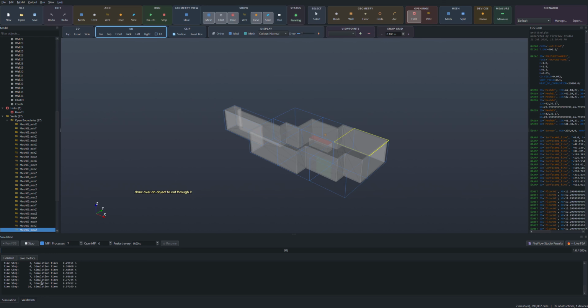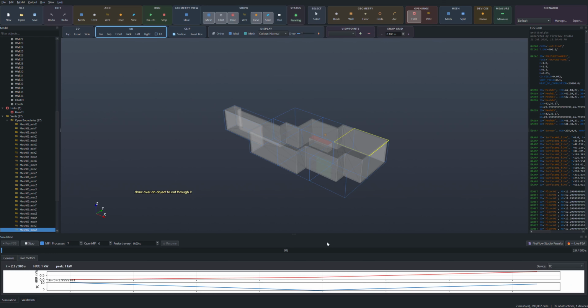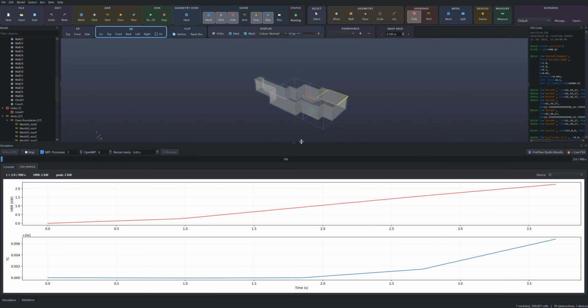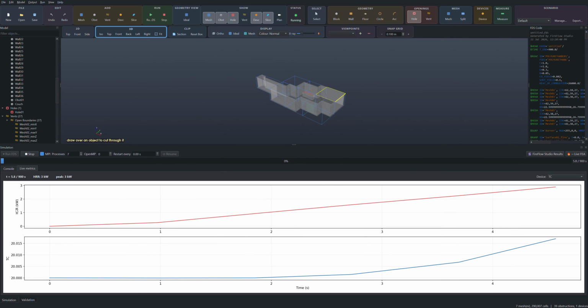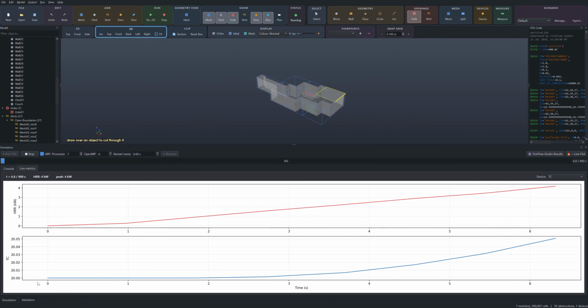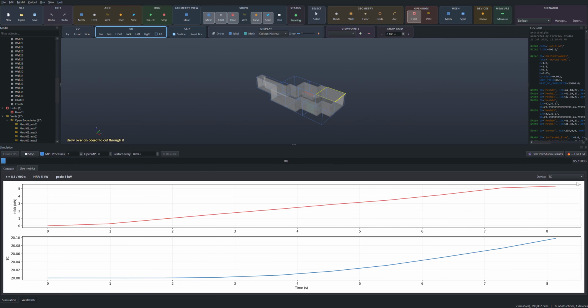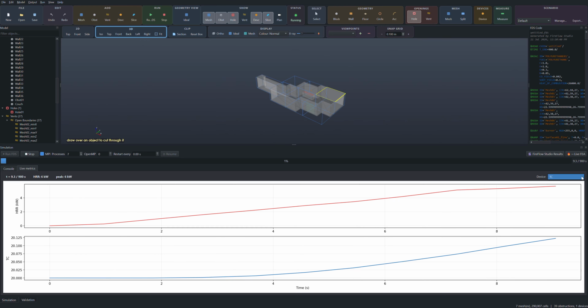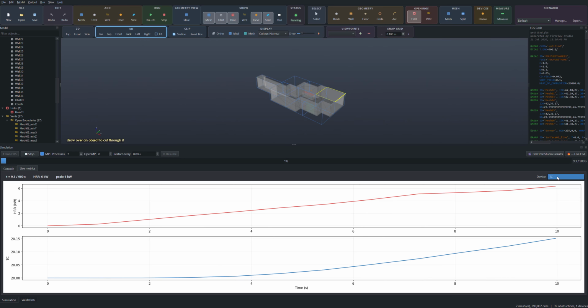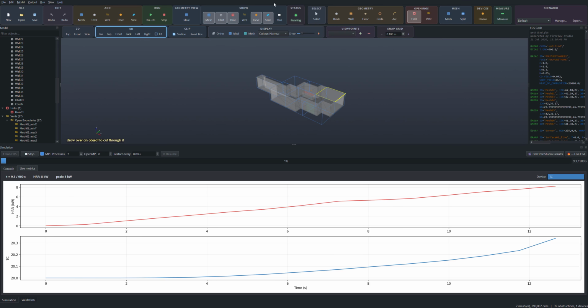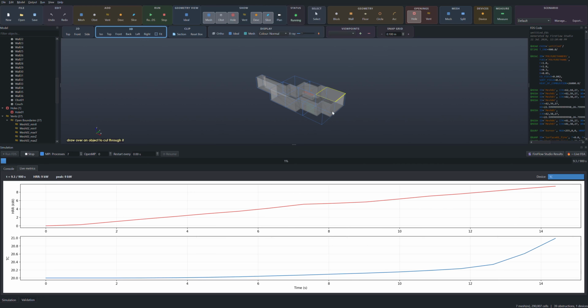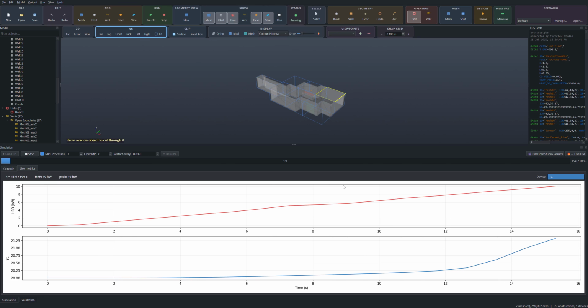It shows you in the console that it's currently running, and it shows you live metrics. So you can immediately see your HRR is growing, the thermocouple is reading, it's not blocked by something, it's not facing the wrong way. And if you had multiple devices, you'd be able to select the device and just quickly see without actually having to open a raw output file. And yeah, it's a really powerful tool.